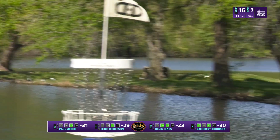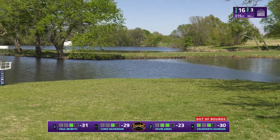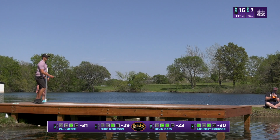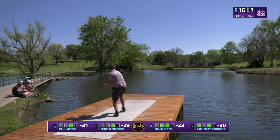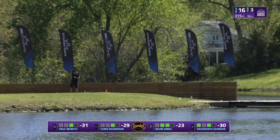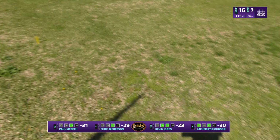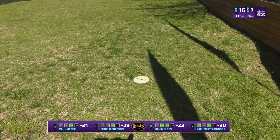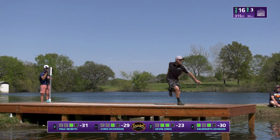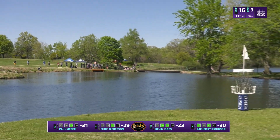Ooh, that's got to get a read for Skura. It can get a water flare. Doesn't quite get what it needs. Another drop zone shot coming up here. I do really like the change here to encourage more players to go for it. Yeah, this new tee pad really brings the layup out of play. This looks like it could be fast enough to get that water skip. Oh, there it is. And a scary putt back towards the water there. He's just inside the circle, but has successfully landed on probably the toughest island green that we have.